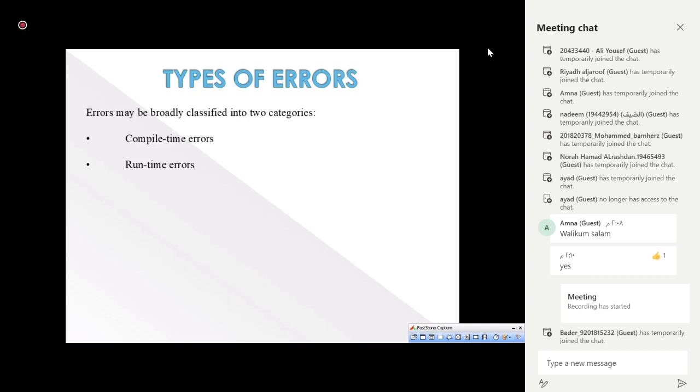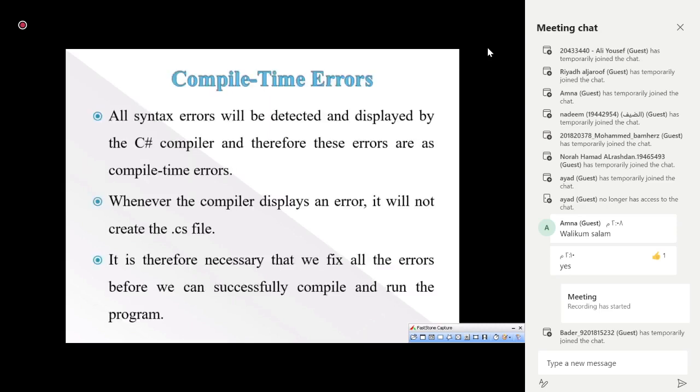Now, the errors, as I said, are of two types, which are a compile time error and a runtime error. A compile time error is a syntax error which is detected and displayed to show that there is a mistake in some line that you need to identify. So it just displays an error and it will not create the CS file, that is, an executable file, the assembly file for execution.